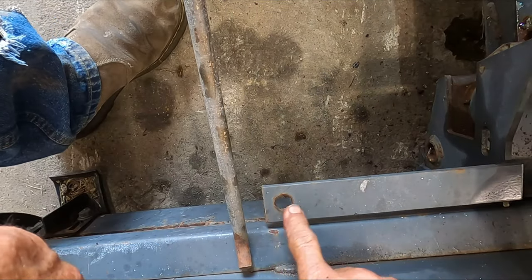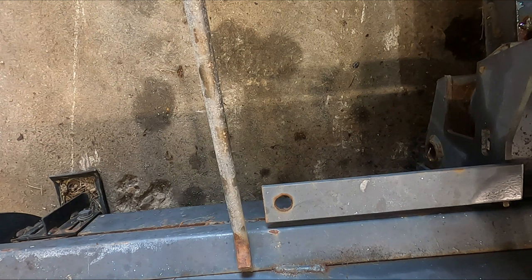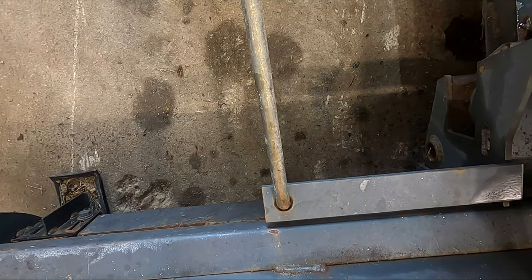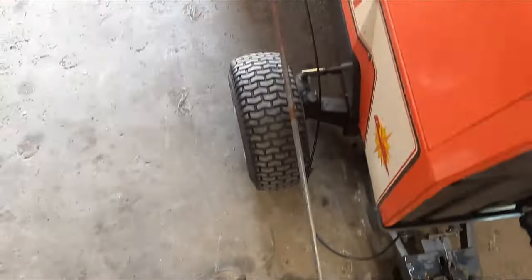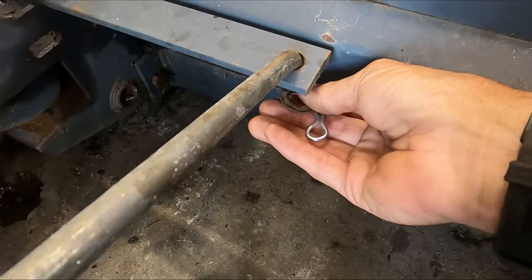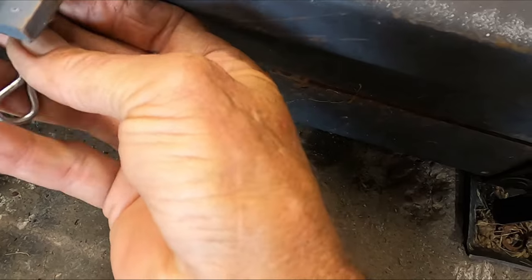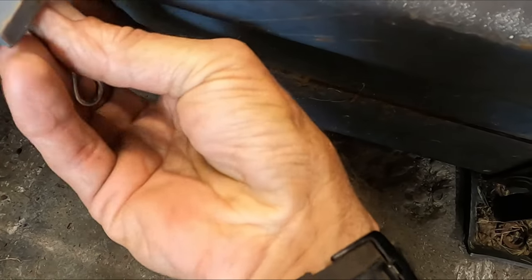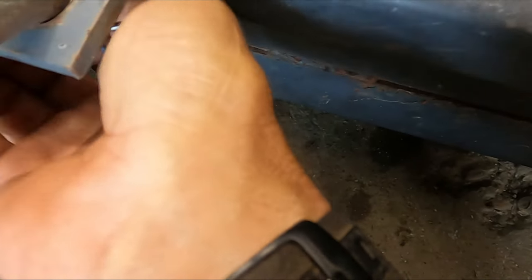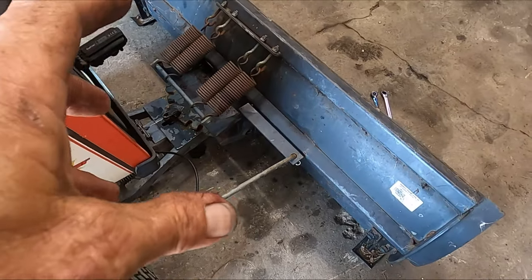Then we slide down here a little bit and change the angle. We have our piece of flat stock that comes out with a hole in it and that's where your push rod goes. You want the handle facing up in the air, just like that. Then a washer underneath and then your clevis pin. That's secure. That takes care of the installation as far as it being operable now.